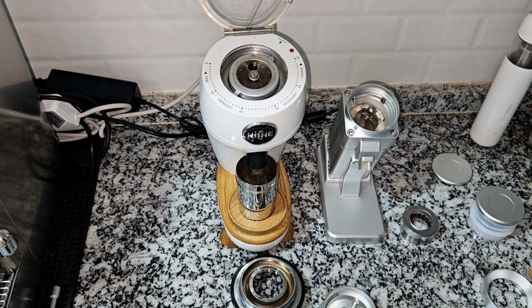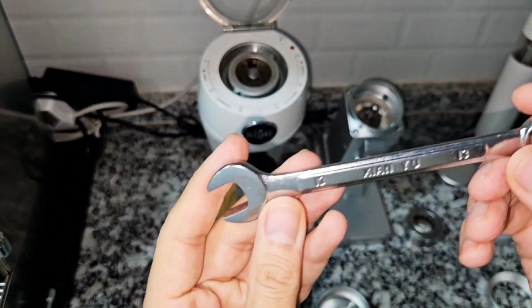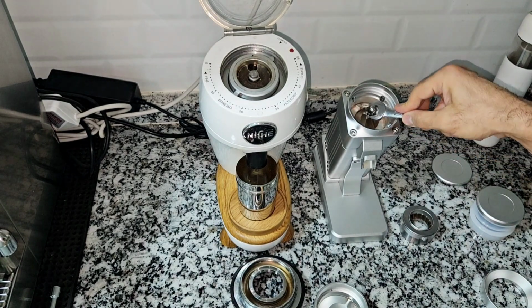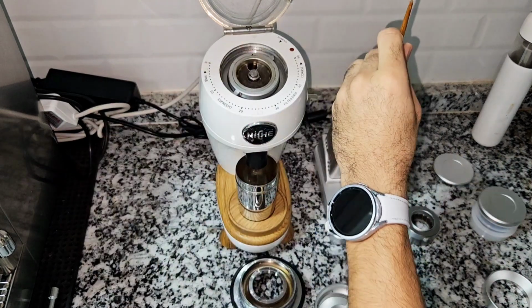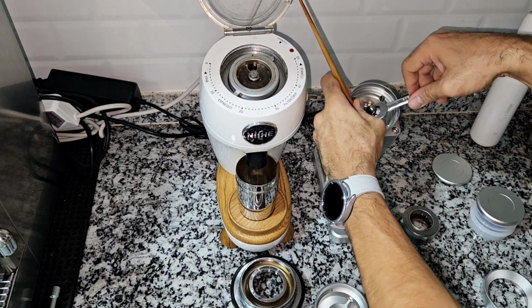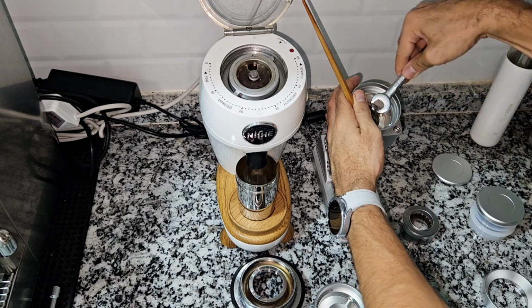It was, I believe it was there. No, it wasn't there in the box, if I'm not mistaken. Let me confirm. So for the Starseeker E55, it goes with size 13. Okay, that's the size that will work with this one. So to take it out, you simply have to unscrew that one. But meanwhile, because it's the same like that one, you have to make sure you hold the burrs with something. So I usually use a chopstick like that to put it down, to make sure I have some resistance. Then when I take it out like that, it gets unscrewed. I believe it has to go anti-clockwise.